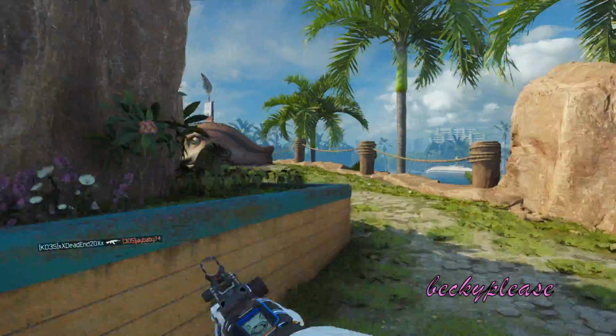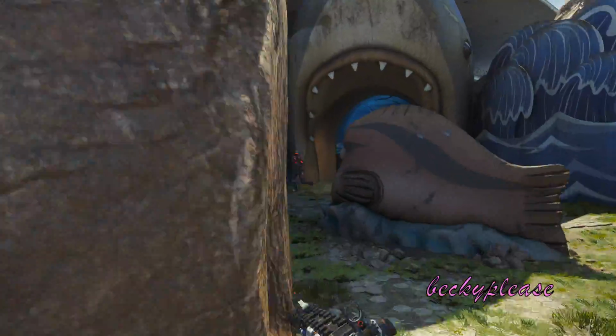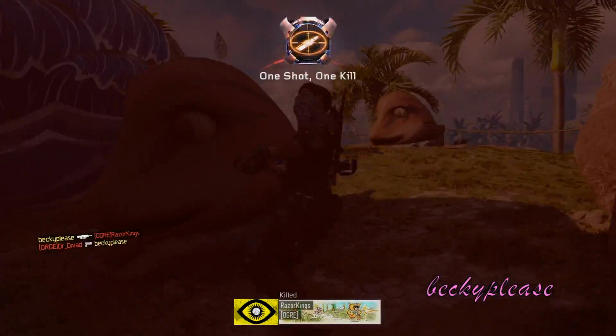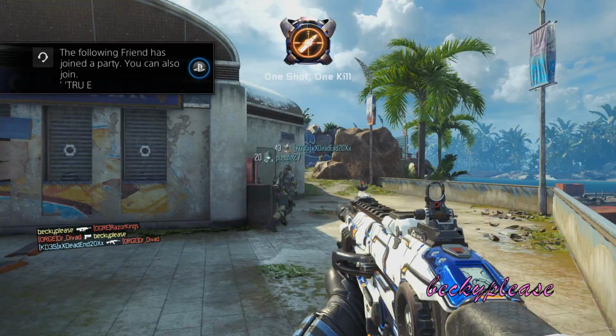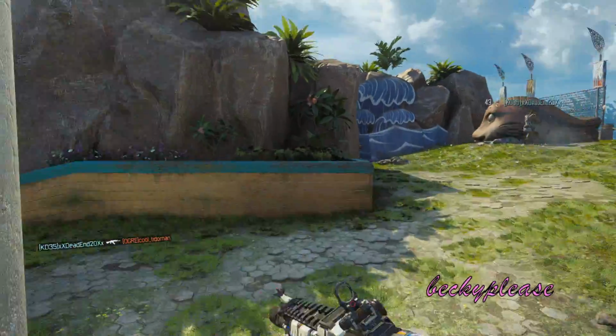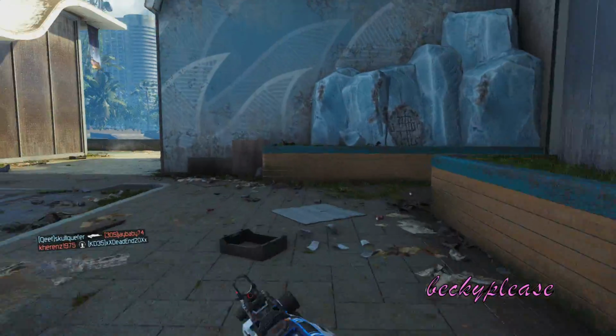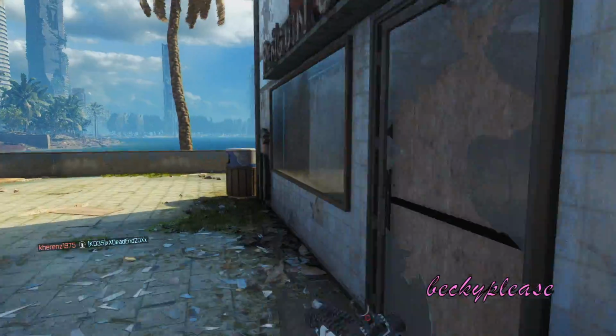The perks I use in all my classes, basically, they don't really vary for now, is Flak Jacket, which means that you take less damage from explosives. Fast Hands, which I use for the aim. I don't use it to swap weapons because I never carry a secondary weapon. So it's just for me to be able to aim faster.